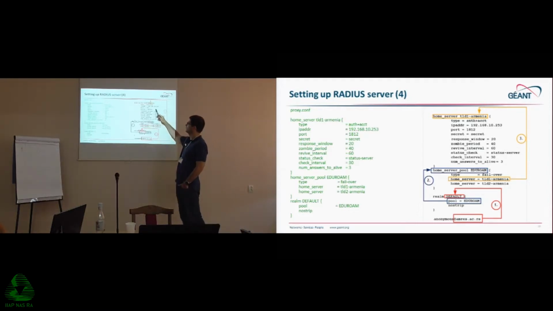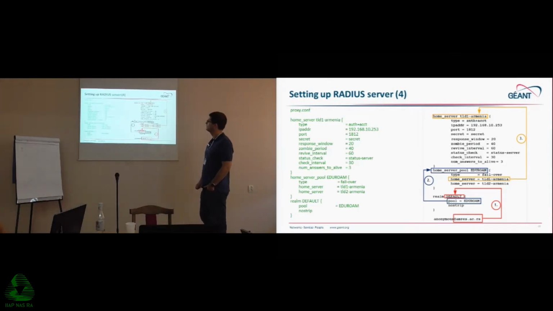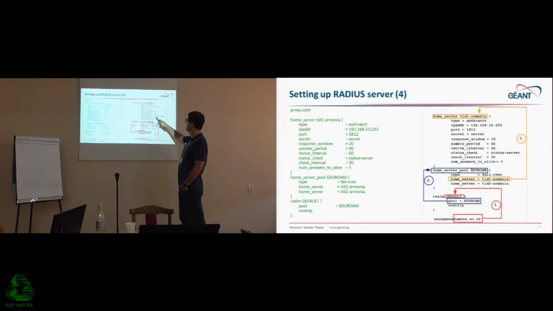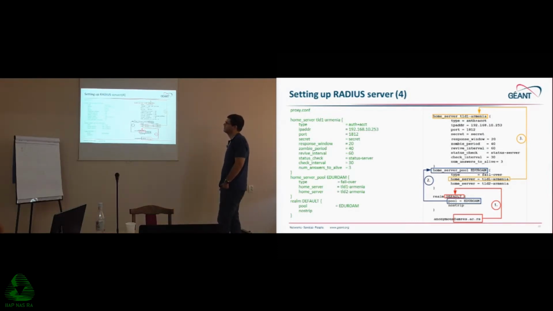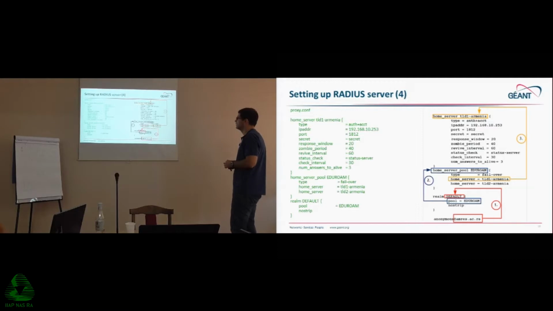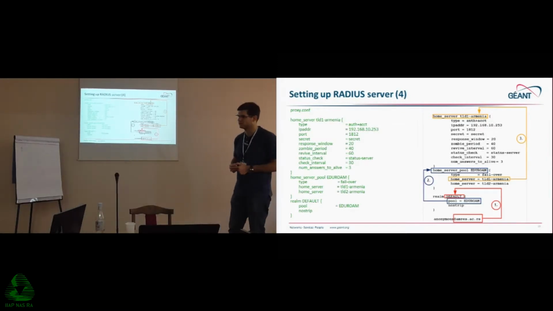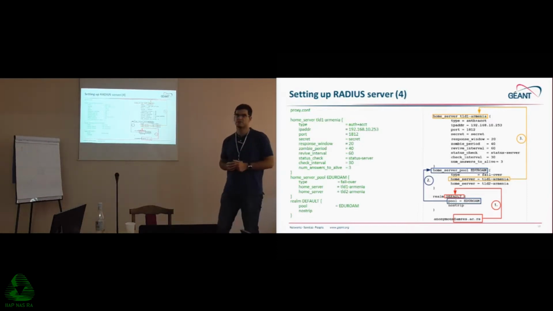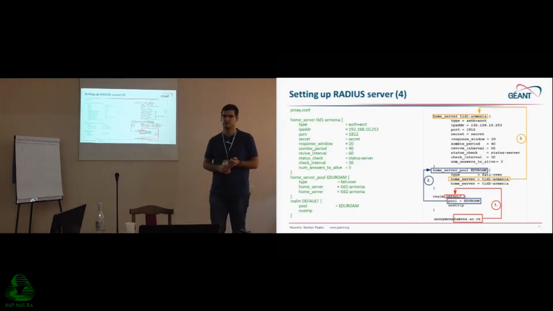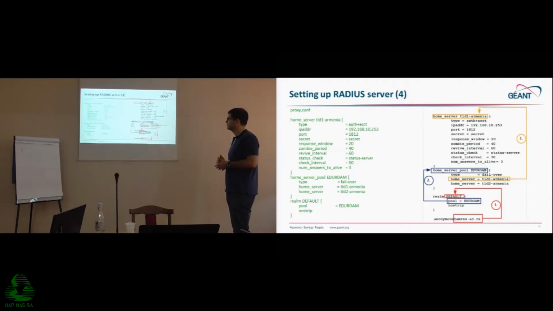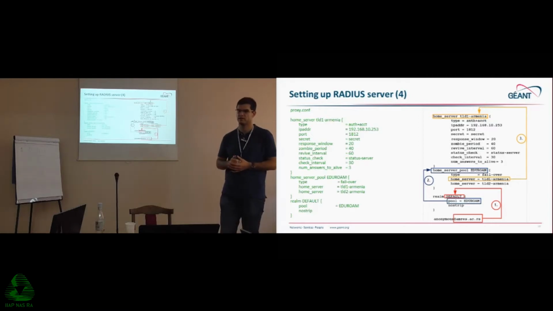We already mentioned the shared secret parameter. You know what that's for, and the other timers here, except status server, are used to define how long the RADIUS server will, for example, wait for a response, how much time it will take to revive the server after it's marked dead or zombie, how much time it will take to send the checks, and the number of answers to mark the server alive again. Status server is a very important part of this configuration because it enables RADIUS servers to, so to say, ping other RADIUS servers and verify if they're dead by sending RADIUS messages. And if they respond, then they are marked not dead again.